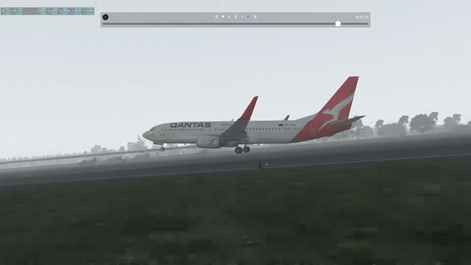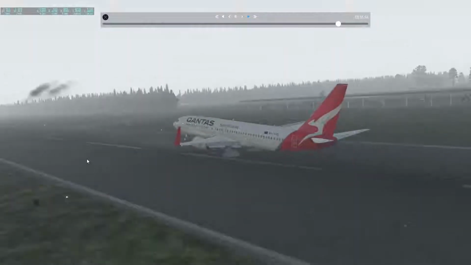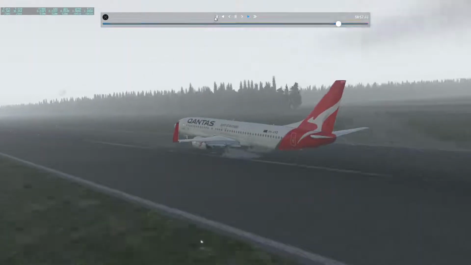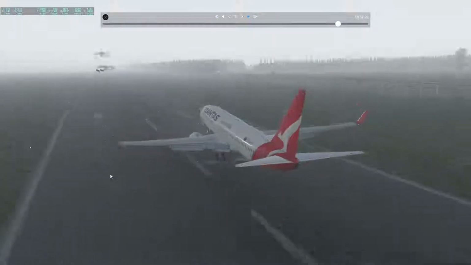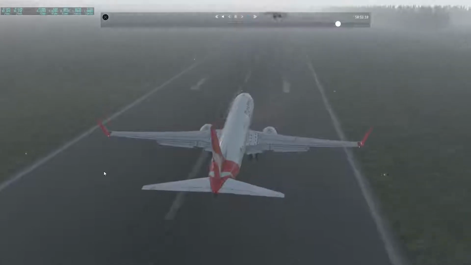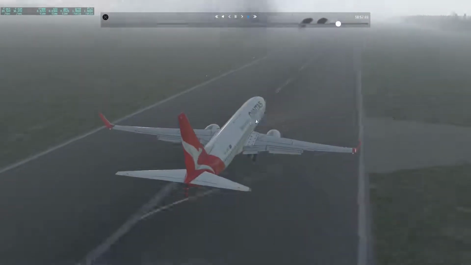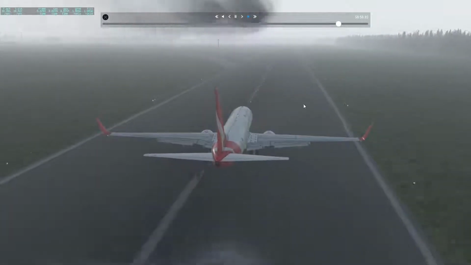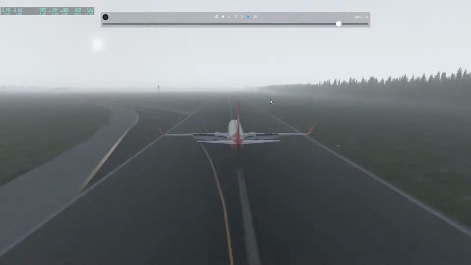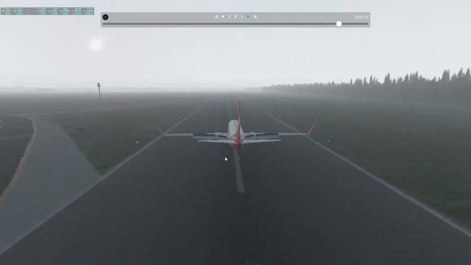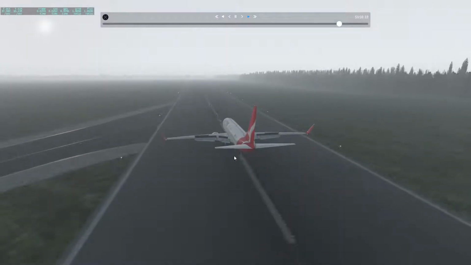We could have nicely come down and touched down at the touchdown point, but since I was holding the nose up, we did float and we were slightly off the runway centerline, which we did make up. But could have been better, that's what I can say. Could have been much better.